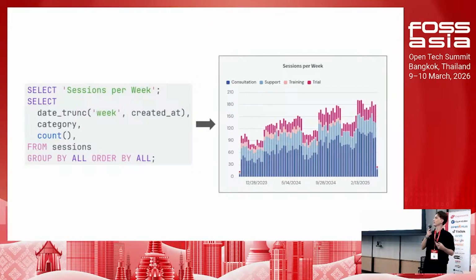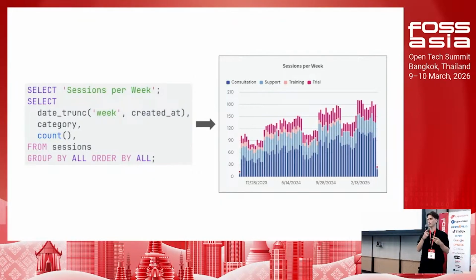So how can a computer go from this SQL to show us a graph? Well, in theory, the computer can look at the shape of the data and know, well, this looks like something I would graph as a chart, right? But then there's not just one way to visualize exactly this data. So this chart here with the bars is great to compare the bars with each other. Here, each bar is a week, so you can compare over time. How does my data change? How do the bars change, right?